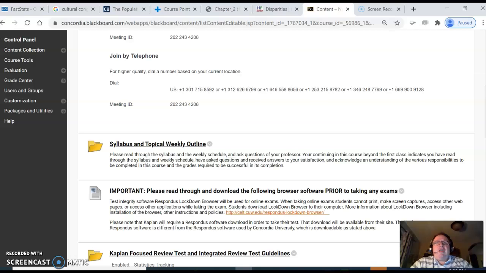One of the most significant ones this semester is that while we're having face-to-face classes, it's important to remember that we will need to wear masks. You'll be wearing masks in class as well as the hallways, and I will be wearing a mask in class and in the hallways as well. So make sure you read through, because you will be asked to continue in the course as an agreement that you have read and understand. Bring any questions to class as well.